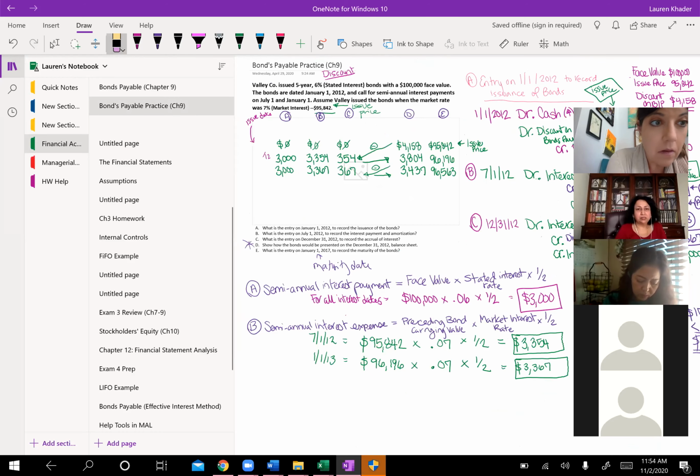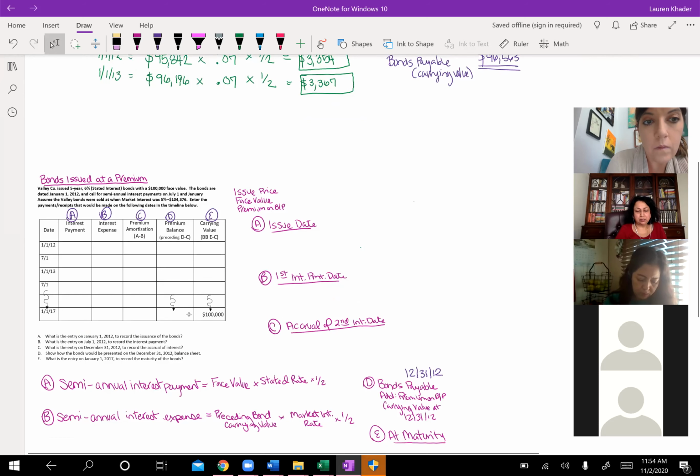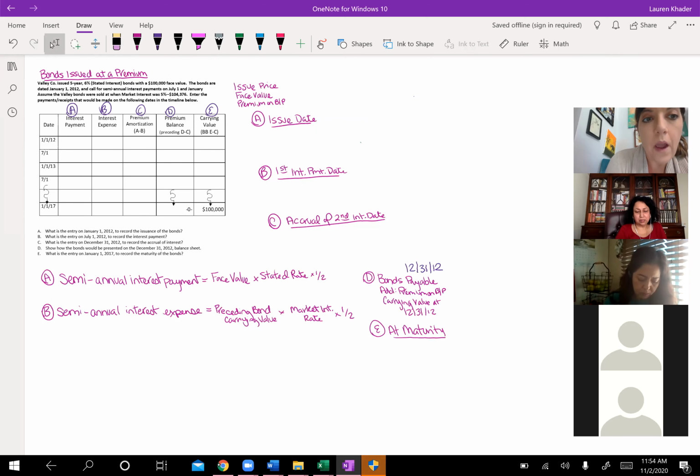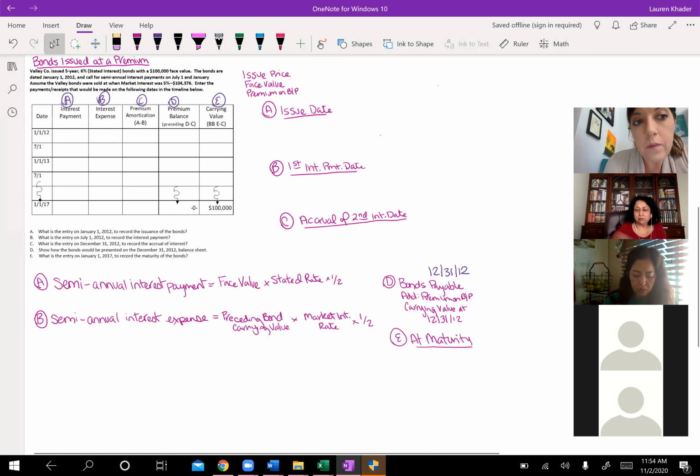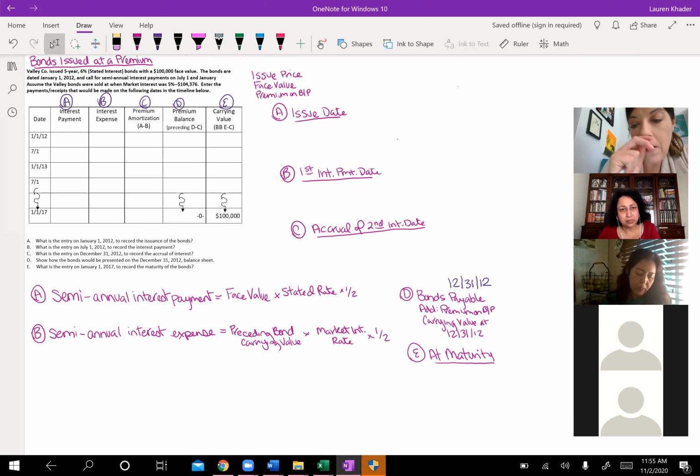I have a quick question. Yes. At the time of issuance, it's stated which date the interest is paid out on. Like, in the previous problem, we had interest accrued, but this one we didn't, since we paid at the end of the year. Yeah, because this one was paid on December 31st, so all the interest that was incurred was paid out in the same year. In the prior one, it was paid out on January 1st, so that's why you had an accrual.